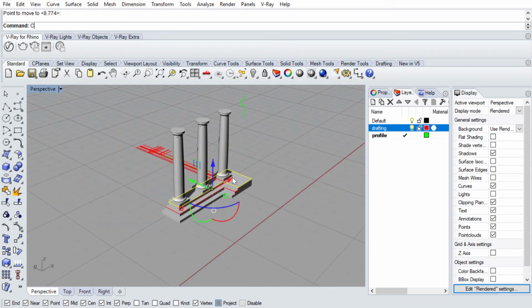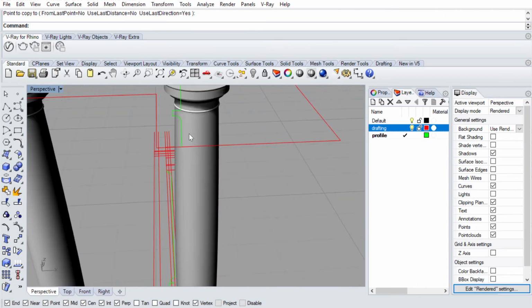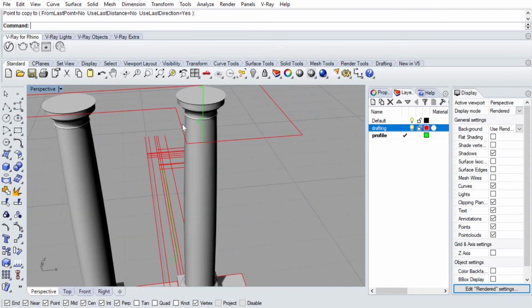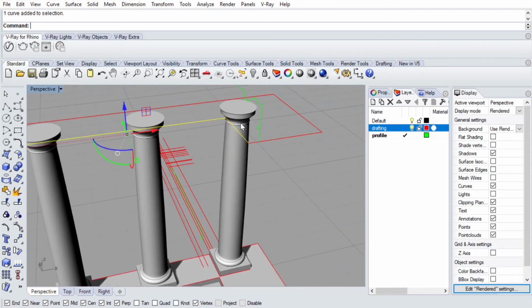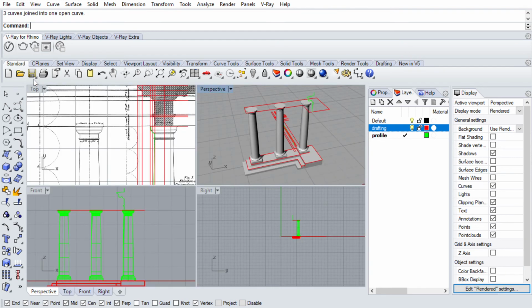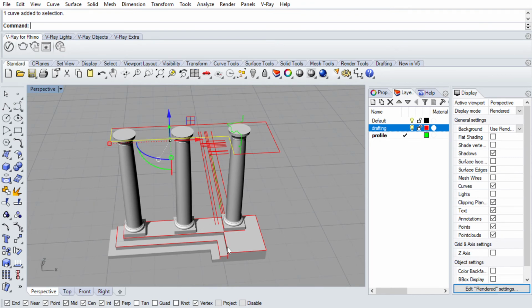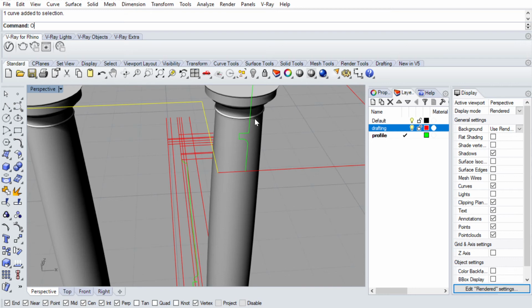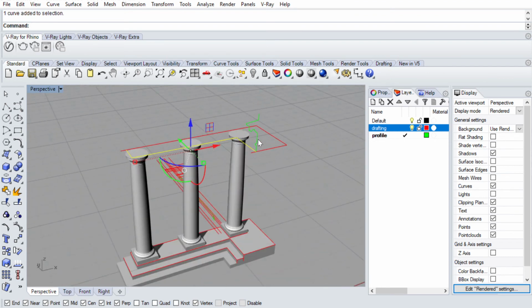And then I need a profile curve, and my profile curve is going to be here. I'm going to move this up. Turn off project now, move this up. Now that profile curve is going to be here. I'm going to explode this, the curve I took from the plan, join this portion. I can also draft a line in the plan, but we can just take this line, this edge, and then offset it to the profile, right? So basically this is going to be the rail on which we are going to sweep the profile, and this is going to be the profile.